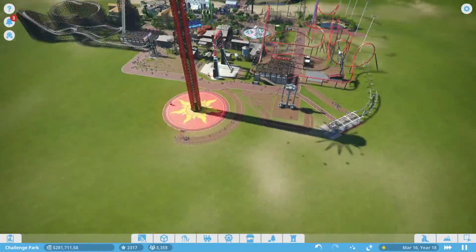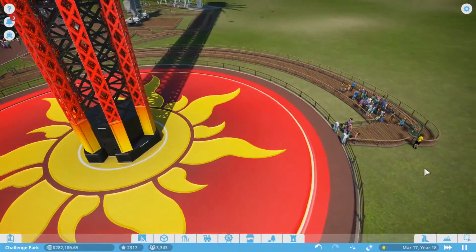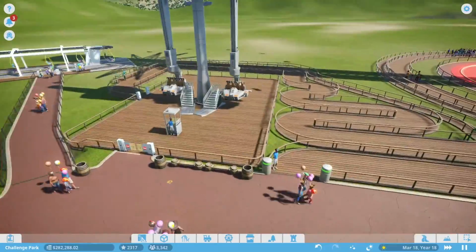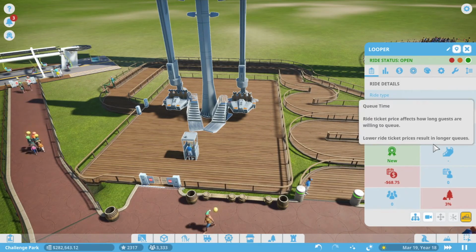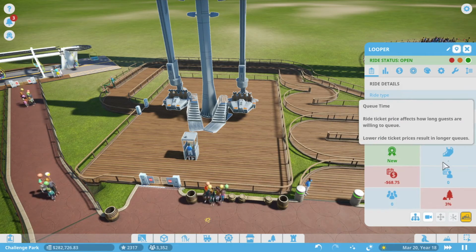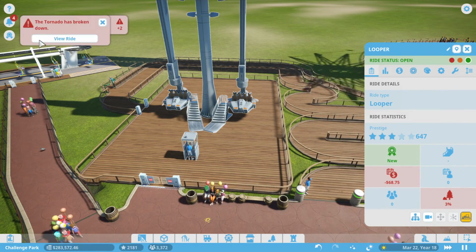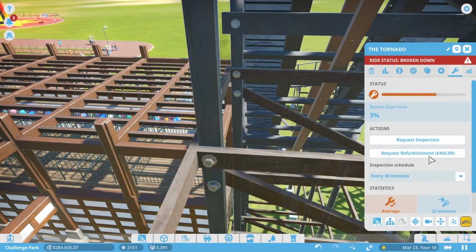So we got 2 new rides. We have a Looper and we have Sundance. Sundance is the only one people seem to want to go on so far, which is okay. I'm not gonna hold it against people unless they make me. Oh, let's go through this really quick. No one has said anything about this either. That's the strange part. No one's even said that they want to ride it, which I guess kind of makes sense. We got Tornado broken down.